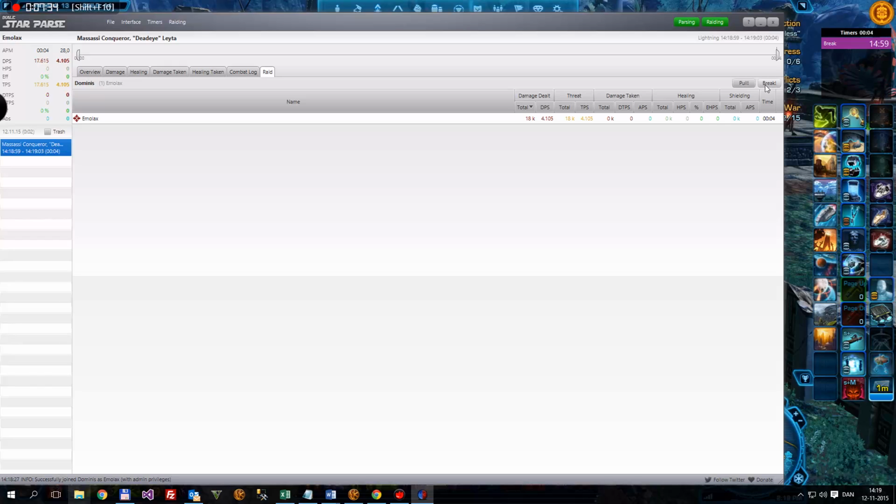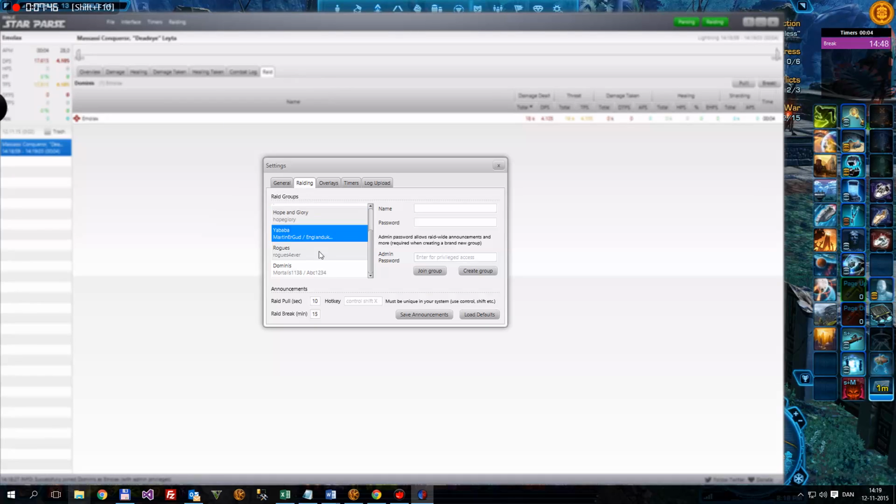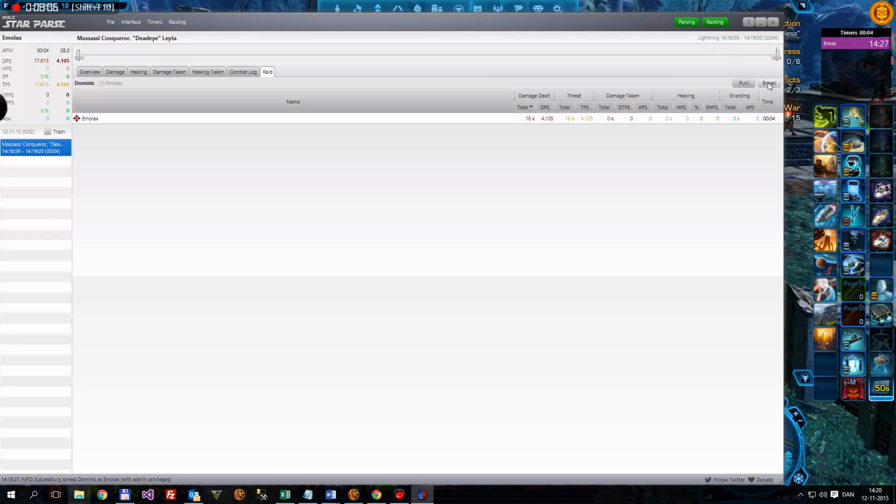And also there's a break. So let's have a break of 15 minutes. I don't know how you actually configure that. I think you have to go into something like raiding. Raid pull seconds, raid pull minutes. Oh, set that to 0 and then set that to 5. A raid pull, okay, yeah, we'll pull it, 5 seconds, and no, that's the pull, and that's the break, so, 5 minute break. We could turn off the break now, I think, and then turn it on again, and say, right, 5 minutes break. That's very smart, but that's only if you're the owner of the channel, or of the Star Parse group.